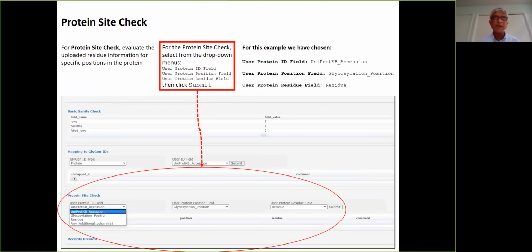So let's say there's a proline in the second position. It would show a warning. So there are the concepts of warnings and errors like any other thing. A warning will still allow you to submit, while errors will ask you to fix things before it can be submitted. And we are reviewing the quality checks constantly and through feedback, and we hope to improve them as we go along.